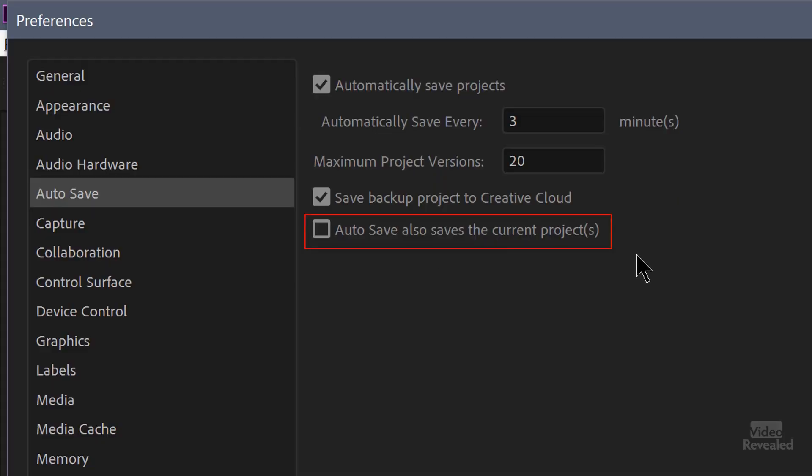Here's the new setting that tripped me up: 'Auto save also saves the current project' — and it says projects in parentheses because in Premiere Pro now you can have multiple projects open. For me, I found this a little dangerous because I was away from my computer and came back and closed the project. When I'm making stuff for Video Revealed, I create a template and sometimes open it to experiment, then close it because I wanted to go back to my template. Well, with this setting on, all my experimenting was getting saved in the project — I'd open it up and realize, yikes, I didn't mean to do that. So for me, I'm turning it off.